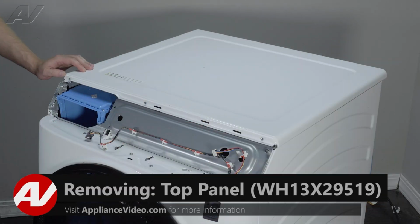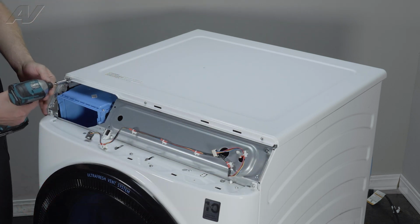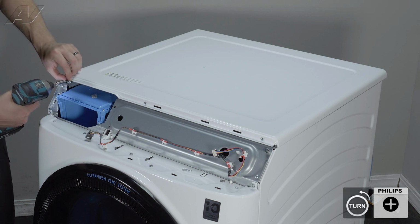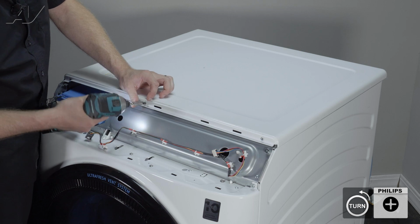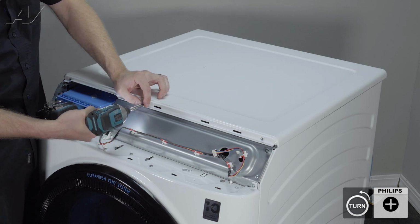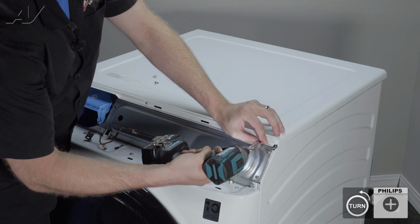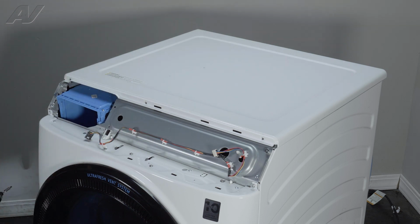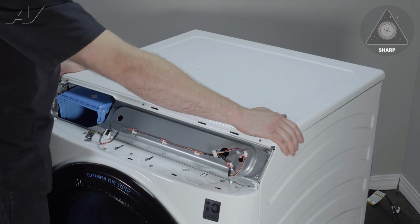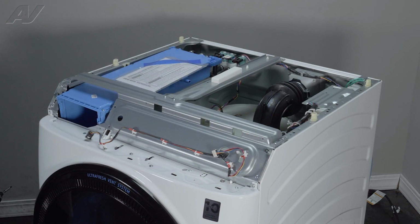Next, to remove the top off of it, we have a couple of Phillips screws in the front that'll need to be taken off. You will slide forward on the top, lift up, and set it to the side.